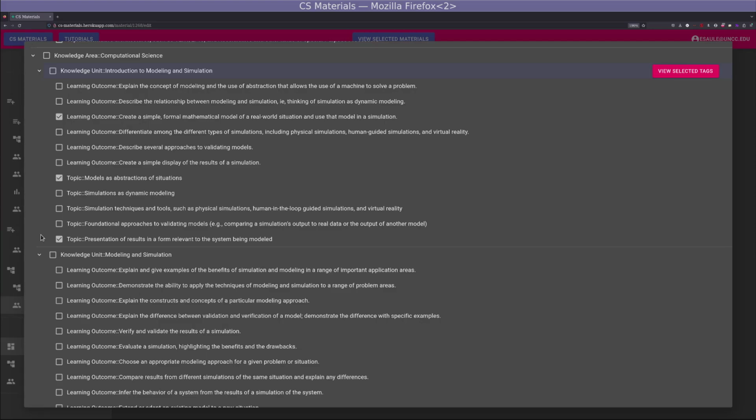Here I am entering a class on high performance computing. And because the class is about high performance computing, during that class, we'll create simple models of a processor in order to see how particular codes perform, so that we can model the performance of codes. And because of that, we will match some entries in the classification from computational science, even though the class is actually about high performance computing.